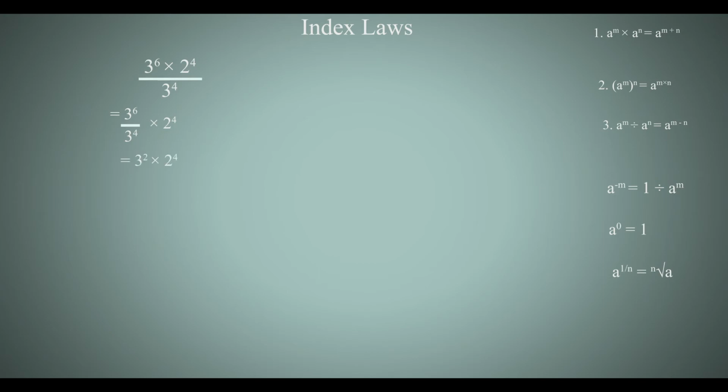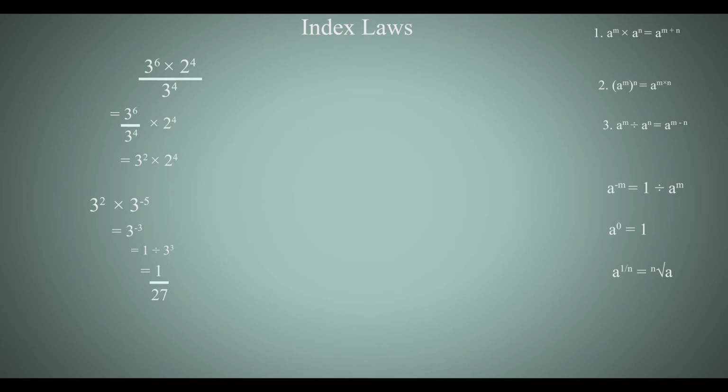So in our second example, we have 3 to the power of 2, or 3 squared, times 3 to the power of a negative 5. Now, using our law of indices, we have to add them together. So 2 plus negative 5 is equal to negative 3. So then we're left with 3 to the power of negative 3. And we know that if we have a negative index, we have to put 1 over that number and then take away the negative symbol. So that would come to 1 over 3 to the power of 3, which is basically 3 cubed, which is 27. So we're left with 1 over 27.